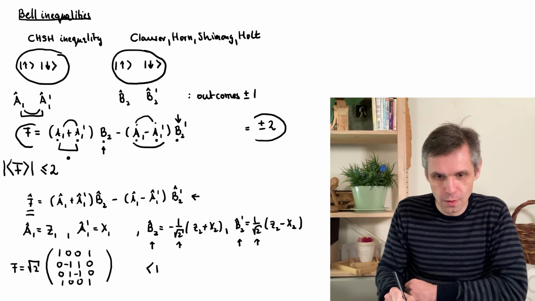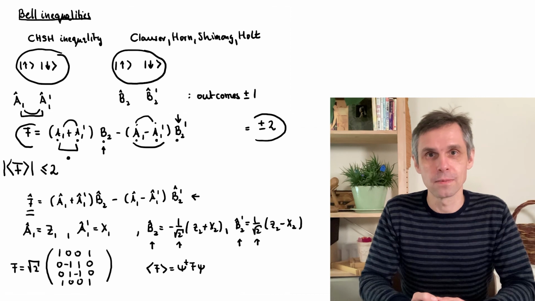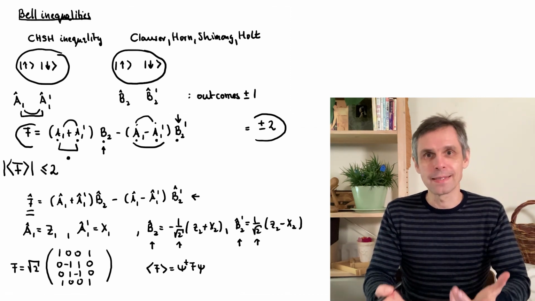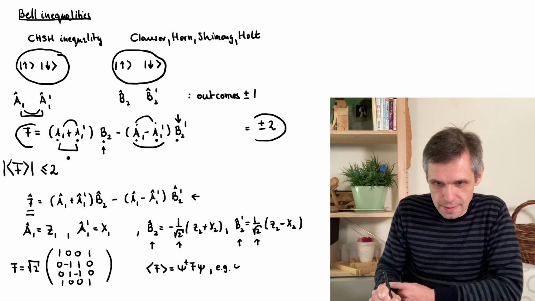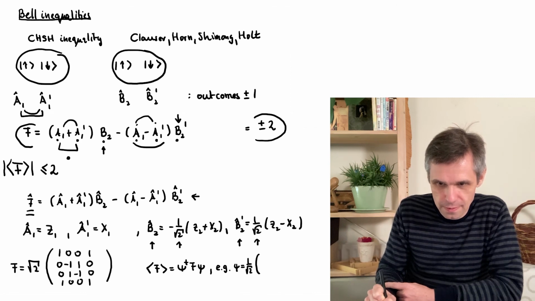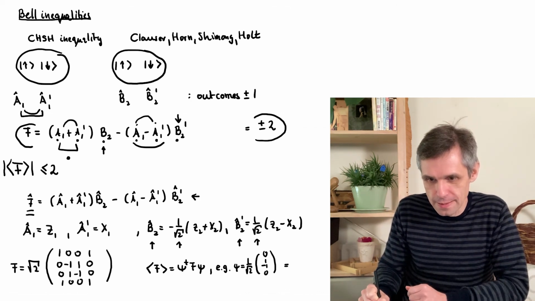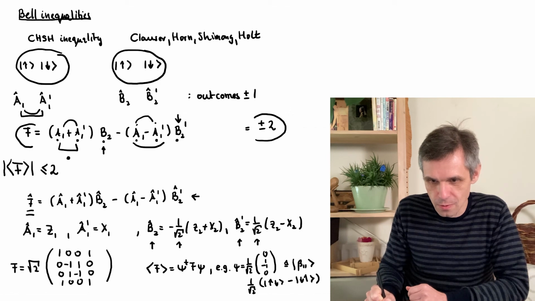So an expectation value of this observable would be obtained by multiplying this by a quantum state from the left and to the right. And now we can select any kind of quantum state that we want. And we will get an interesting result when we select a maximally entangled state. So for instance, we can select the following state, just as an example, which happens to correspond to one of these maximally entangled states, namely the Bell pair beta 1, 1. Now in terms of spins, this is the state in which the two spins are always opposite. And these two different possibilities are in a superposition with the minus sign. So this is the origin of this minus sign here.